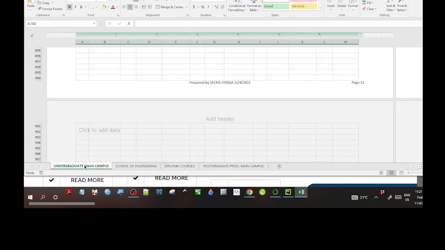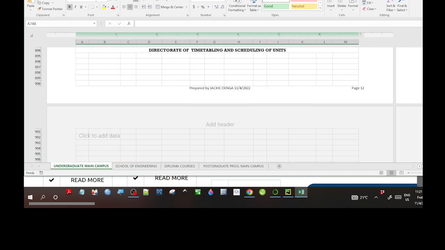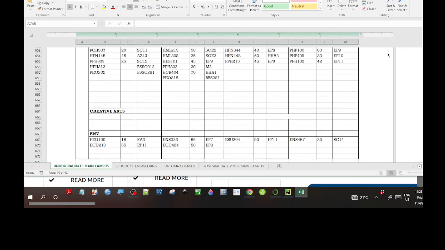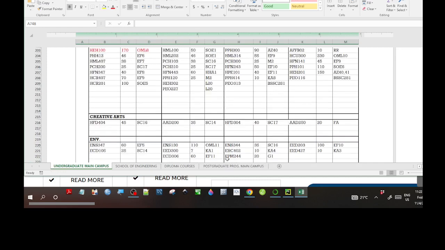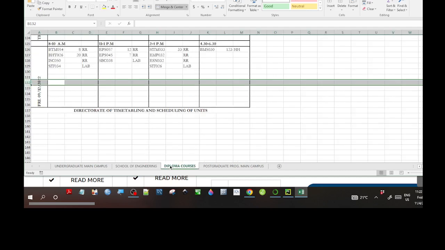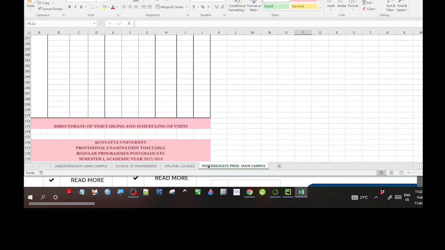We have undergraduate programs, quite a huge document with about 890 lines for the undergraduate programs. We have a schedule for the School of Engineering. We have diploma courses. We have a postgraduate program at the main campus.